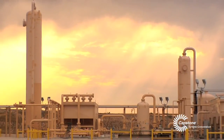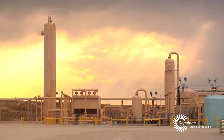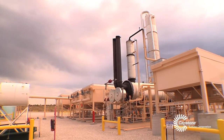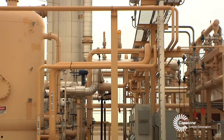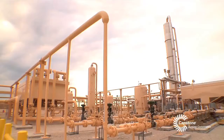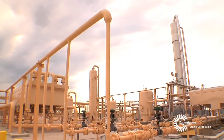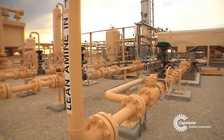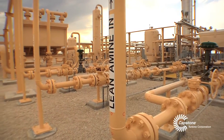We're here today in Three Rivers, Texas in the heart of the Eagleford Shale dry gas window for EFS Midstream. This location is CGP 31 and what we have here is a 600 GPM amine plant that removes H2S, CO2 and gets the gas down to a dew point spec in order to sell it. This is a very critical asset for EFS Midstream — it keeps revenues coming in for us as well as our parent company at Pioneer Natural Resources.